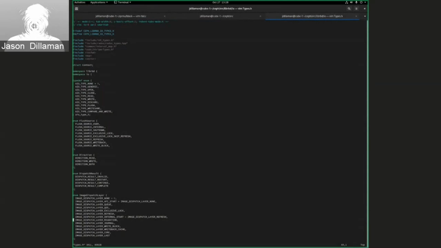The next layer is a new layer for the Pacific release, and this is the image migration layer. This is in support of instant image restoration from a read-only source. So I could have an RBD image that's on an S3 endpoint, and I could use the RBD CLI to define a new image to say, hey, the parent of this image is actually on this remote HTTP S3 protocol endpoint.